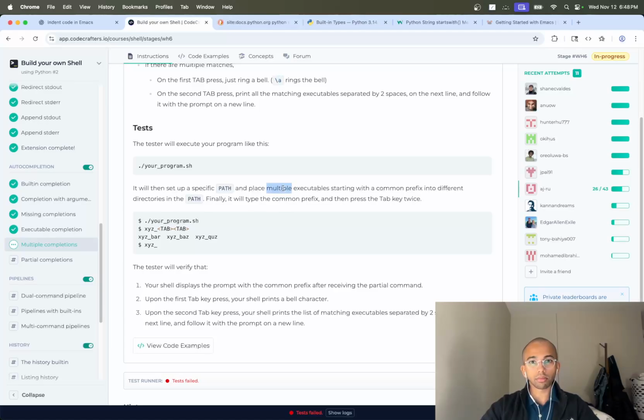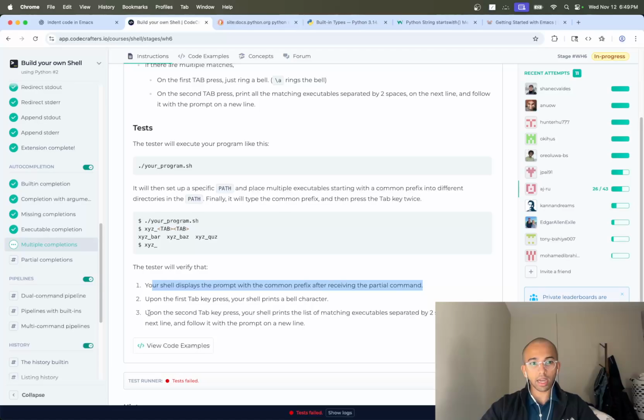Place multiple executables starting with a common prefix into different directories in the path. Finally, it will type the common prefix and then press the tab key twice. Upon the first tab key press, your shell prints the bell character.